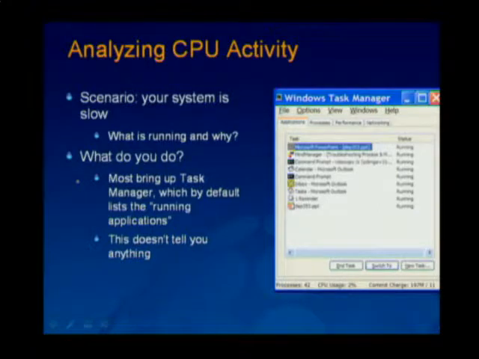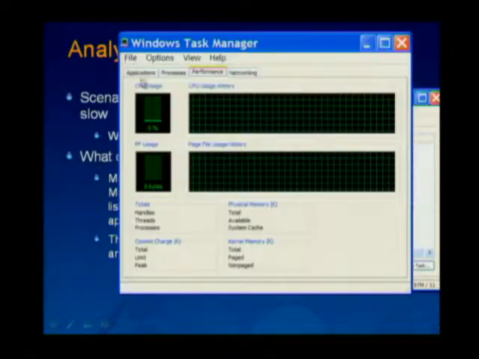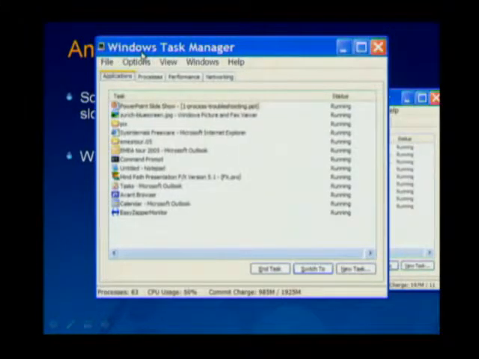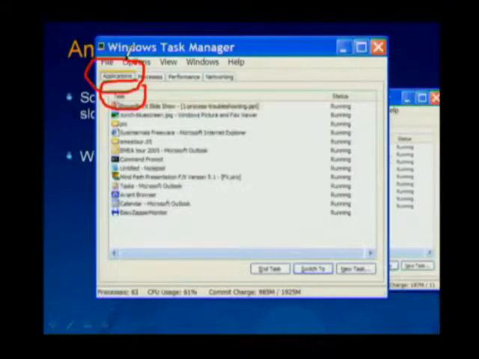All right, so here we go with part one, process and thread troubleshooting. Let's just start from the most basic issue. Your system either feels slow or you recognize there's some unusual CPU activity. And of course, most people bring up Task Manager and they look at the list of running applications. So what is this really a list of? Because there is no such thing as an application at the kernel level. That means nothing. There's also no such thing as a task. So neither of these terms represent any object in the system that the operating system keeps track of.